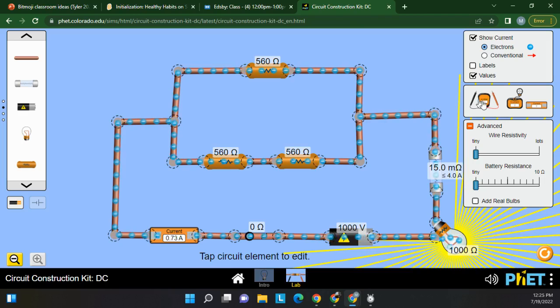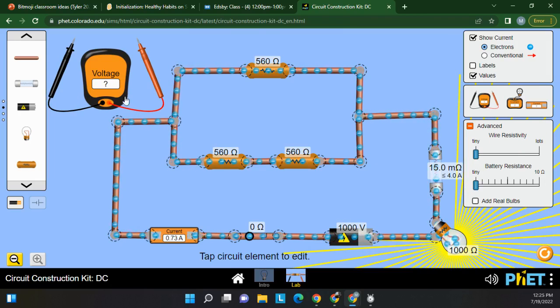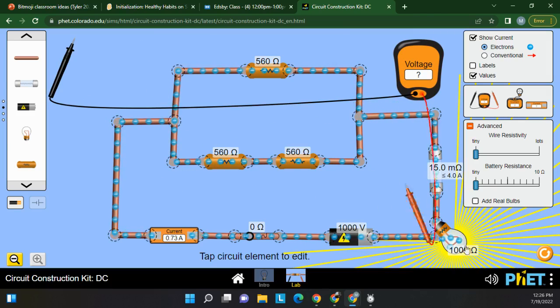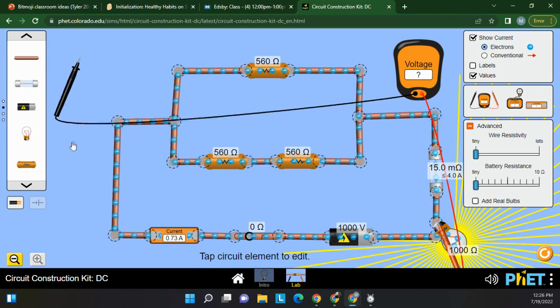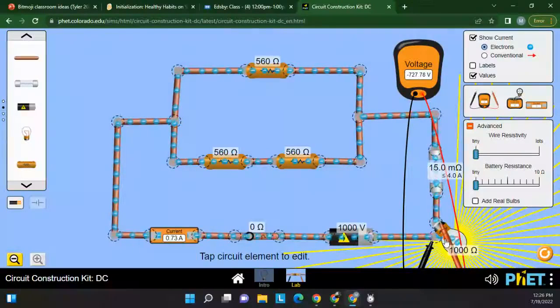Let's do our final touches for our screenshot. So I'm going to grab my voltage meter, and what I want to test is how much voltage is coming off the light bulb. So I'm going to bring the voltmeter over here instead. Red lead goes right here on the first connection point of the bulb. The other one, black lead, goes right here across the bulb. All right, now it looks like the leads are in reverse. I put it on the bottom connection point for the bulb. All right, so you see that's negative 727.78. Just want you to see that there's a lot of voltage right there and it didn't explode.